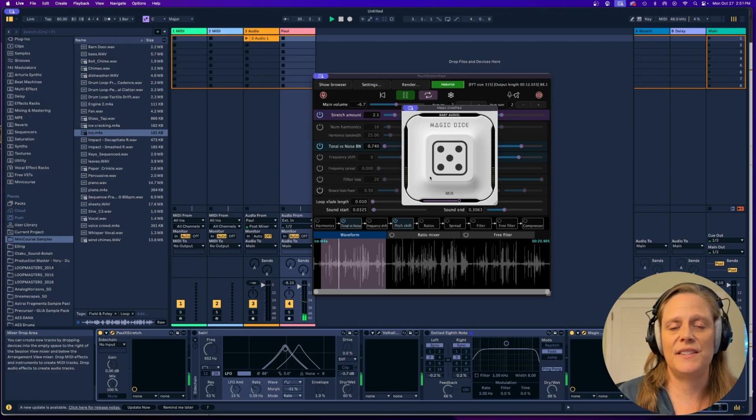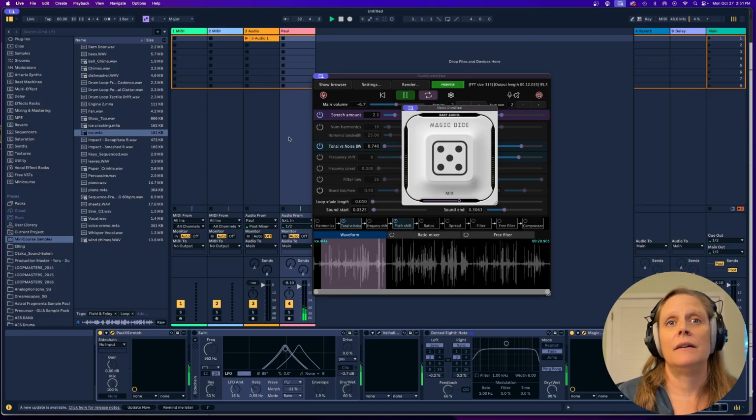I mean, you could use this in a drum rack or in Simpler if you wanted to do that. Or a sampler if you don't have Ableton. You could use this in a granular synth. So there's a lot of options here that you can use very simple sounds, things recorded around your house or your environment, or even samples that you might have, and kind of transform them into something very different.